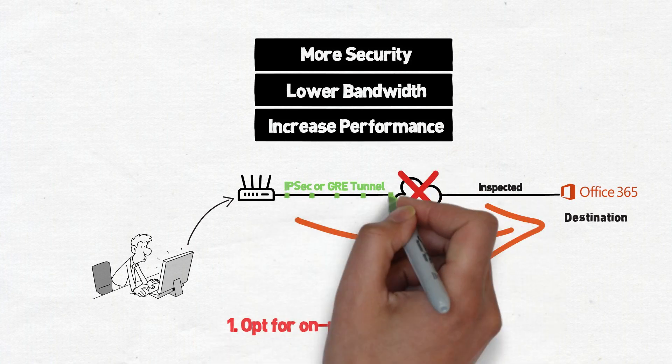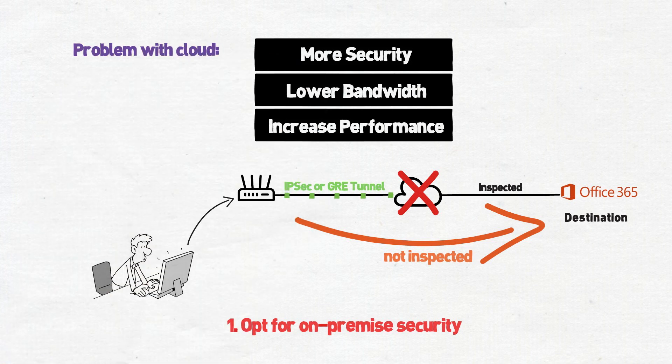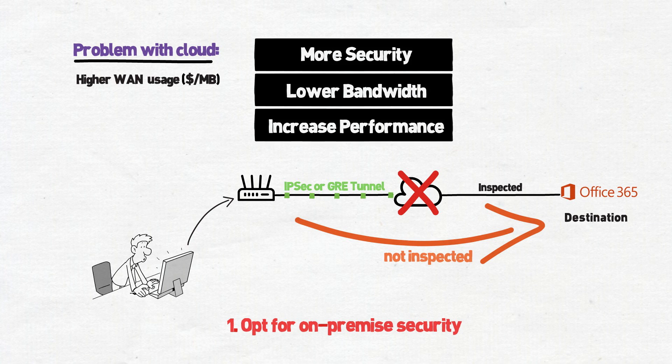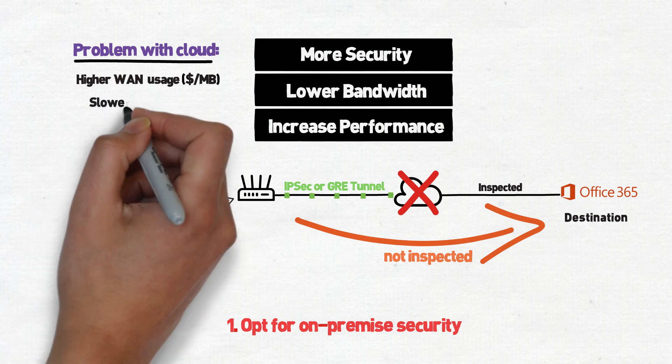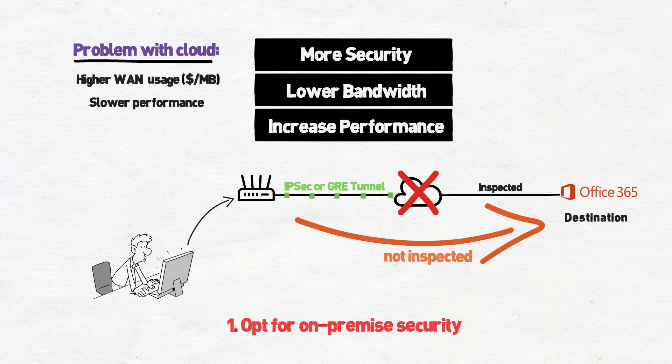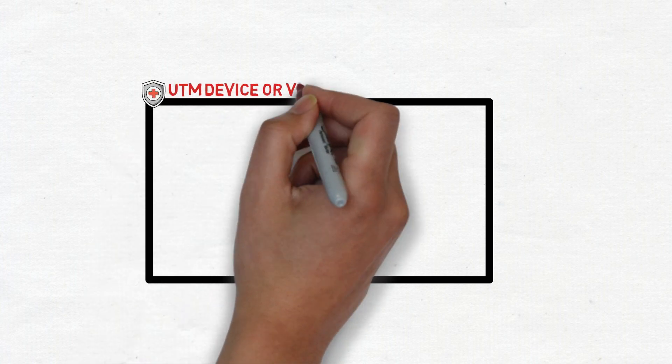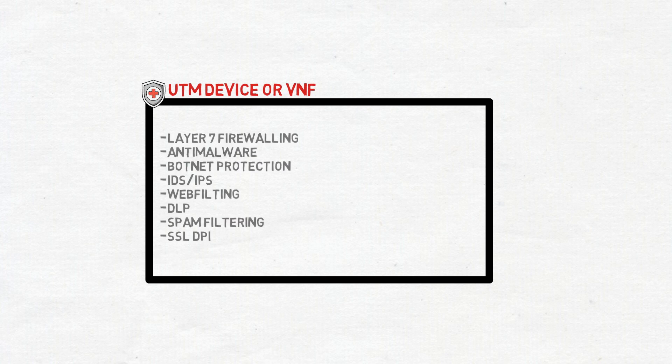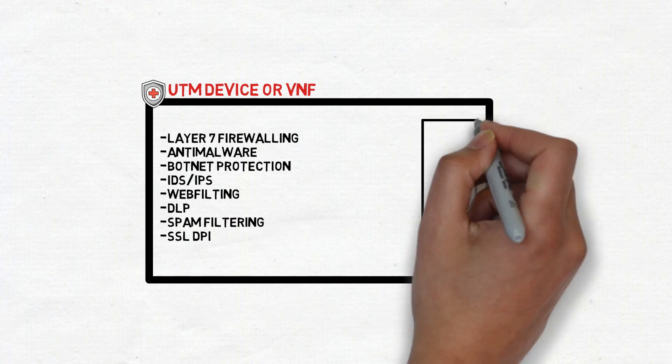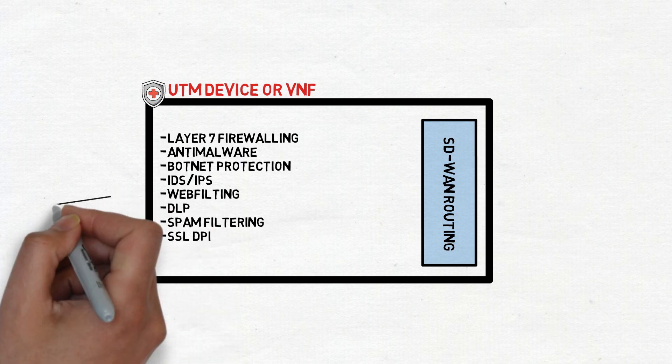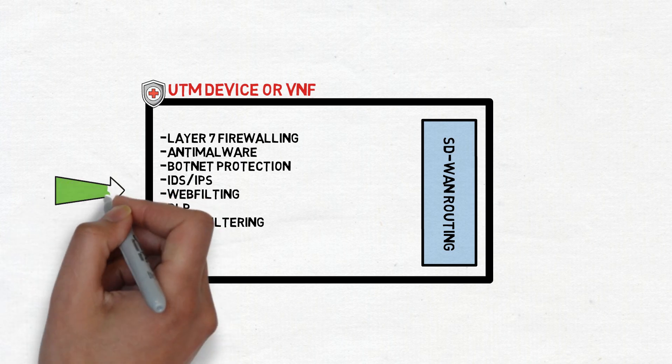In other words, everything needs to route through the security cloud. This removes almost all the benefit of implementing SD-WAN in the first place. It also means higher WAN usage, which leads to higher costs, particularly if you're using a 4G card as a backup link. On-premise security can be accomplished with an SD-WAN vendor that either provides security services natively on the box or through service chaining with a security VNF. Both options greatly increase the performance on traffic that requires security inspection while also lowering the cost by reducing the amount of traffic that is sent off through the WAN.